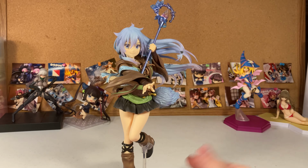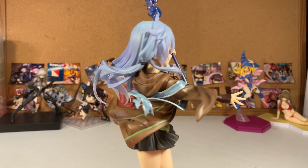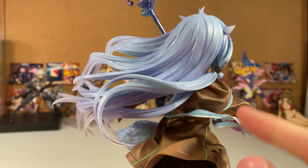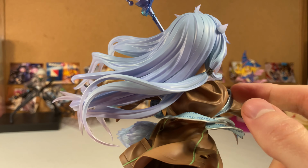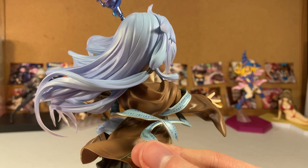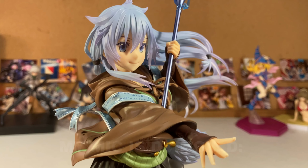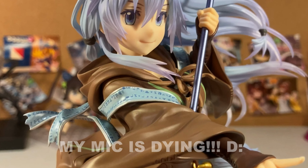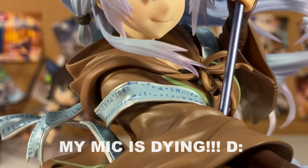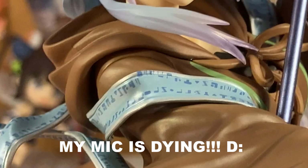Seriously, for the price and the overall look. And I guess I didn't really talk much about the ribbon. The ribbon is pretty cool. It's slightly flexible, but you're not going to be taking it off or moving it. The silver on it's good. The weird mystic language printed on it looks fine too, except for this spot right here where it goes off the ribbon into nothing. Yeah, I missed that when I was reviewing her.